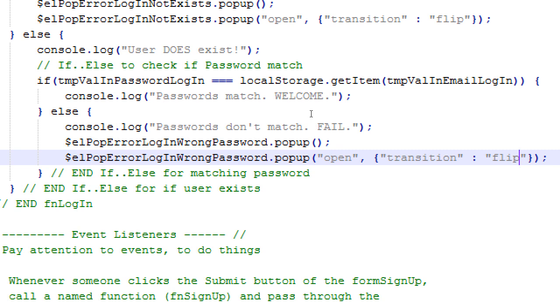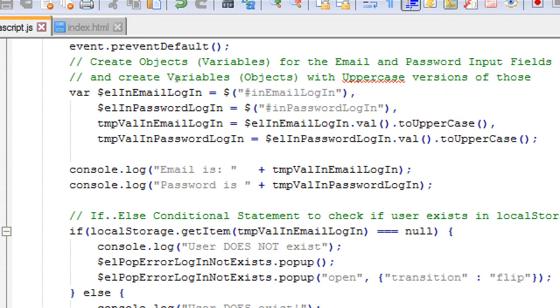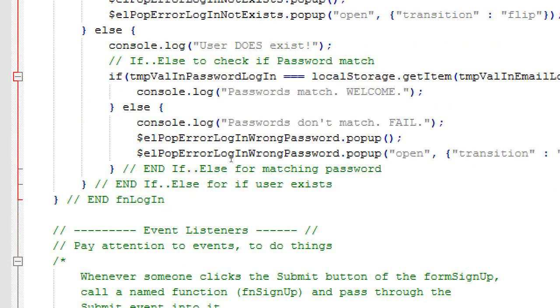What I also want to do is, well, we did this when we were trying to create, for the user to create the account, function, sign up. Remember, if they type their username, they type their email, and their passwords didn't match, what did we do at that point? Clear. Clear those boxes. Same thing here. They're trying to log in. They cannot see their password. They don't know how they misspelled it. Let's clear that box where their password is in. Well, we've got it up here in this function. The actual box where they type their password is an input field with an ID in password login, which we're representing with this JavaScript object name. So that's what we can use to clear the input field.